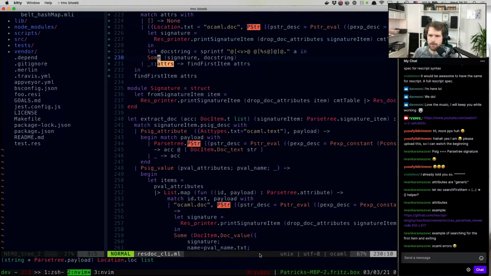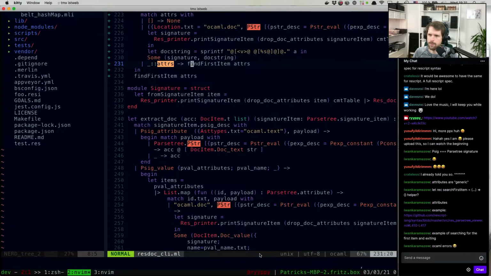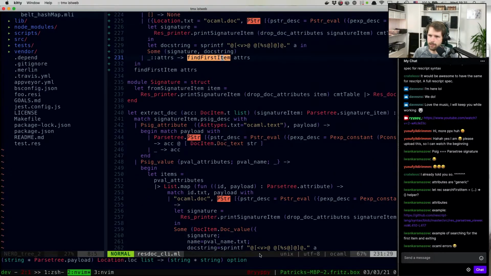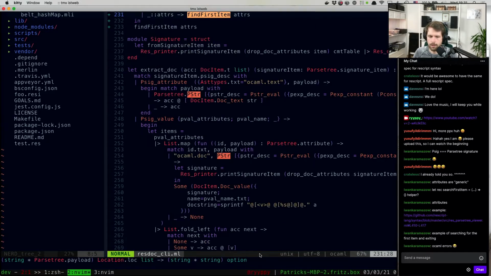Yeah. I think I also didn't set up my editor correctly. But I'm too lazy to figure it out. So string Parsetree payload location LUC list. What the hell is going on here?